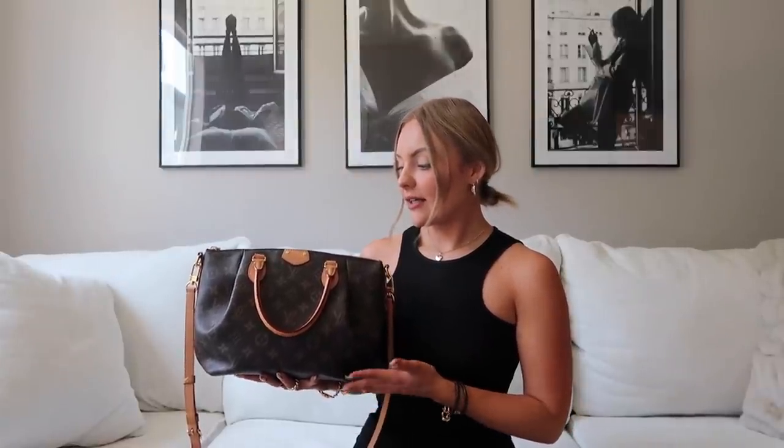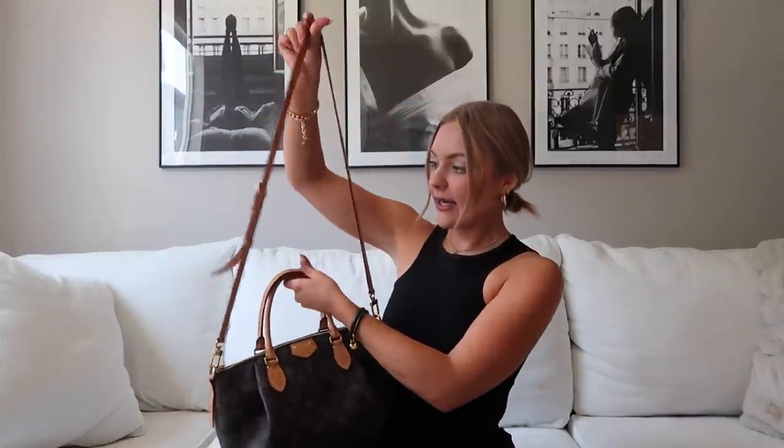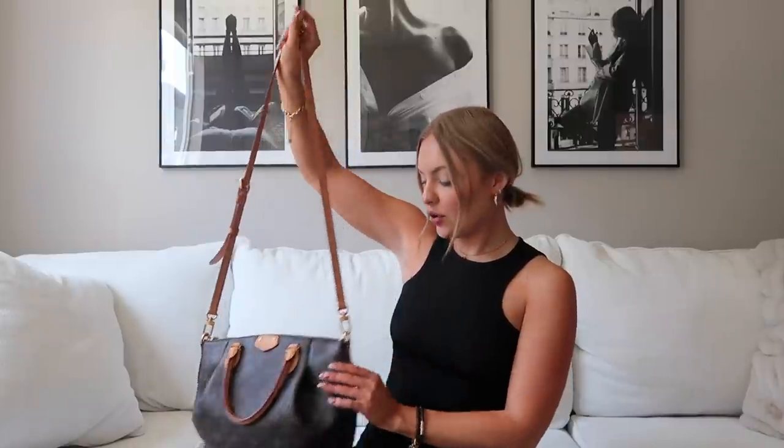It is called the Louis Vuitton Turenne PM, and I got this a couple years ago. It's one of my favorite bags, and there's a couple reasons why I love it so much. The first one is just the size of it. I feel like I can fit a lot of things in this bag. You'll see how many things I have in here, but it's not too full. And then I also love that the bag is a crossbody, so it has this long strap right here. And then you can just take the strap off, and it looks super cute when you have it just as like a little bag with these handles and no strap. So I just feel like it's a very versatile bag.